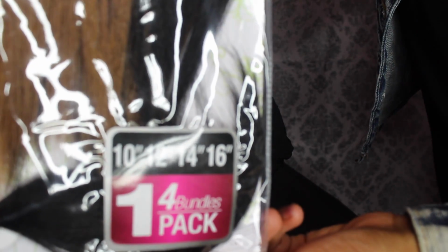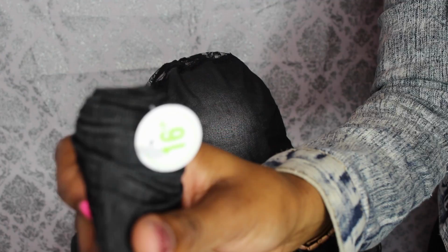This is the hair that I used by Isis. It's one of those very inexpensive all-in-one packs from the store. This pack came with a 10, 12, 14, and 16 inch, along with a bang and a closure.